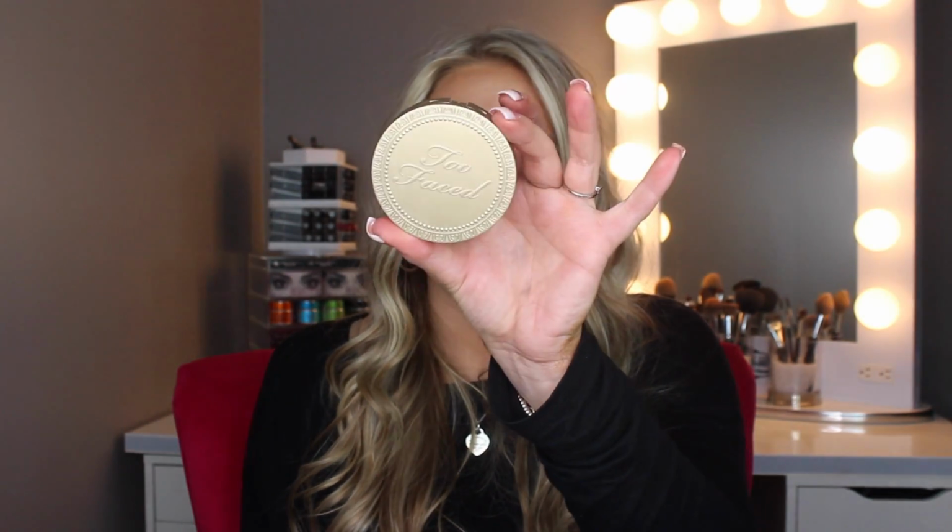A bronzer I have loved this year is the Too Faced Dark Chocolate Soleil bronzer. This stuff is so awesome. I really like it to just bronze my face. I don't know what it is about it. It gives you the perfect amount of warmth. I love the color that it gives you, and I even use this sometimes to contour too. I also really like, and I can't find it, it's lost somewhere, but the Benefit Hoola bronzer I started using this year, and I really like that one, especially for a natural looking contour.